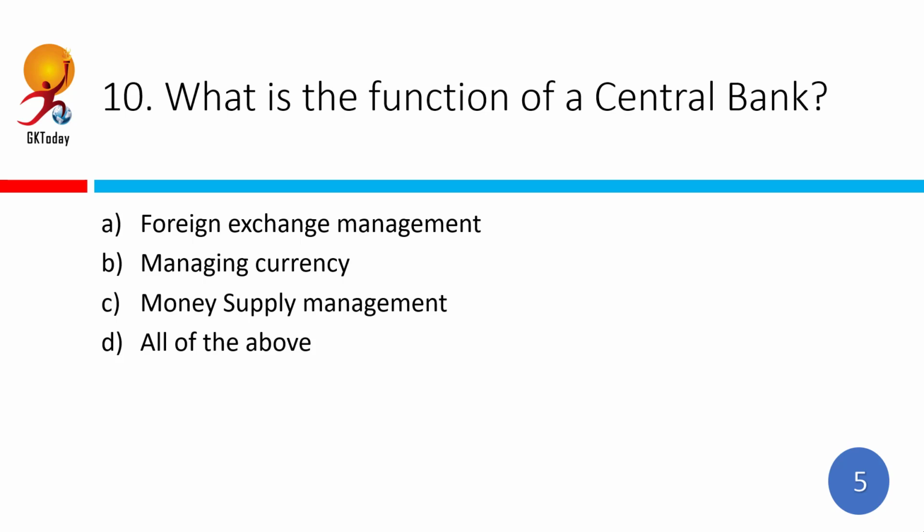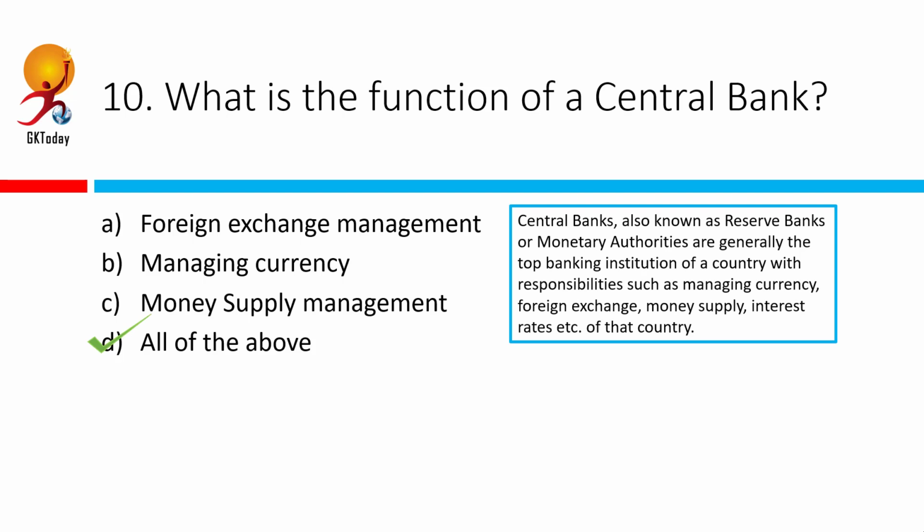What is the function of a central bank? So when you think central bank, you think RBI, and RBI can do all of these. So the correct answer is all of the above. Central banks, also known as reserve banks or monetary authorities, are generally the top banking institution of a country with responsibilities such as managing currency, foreign exchange, money supply, interest rates, etc. of that country. They are generally government-owned bodies.